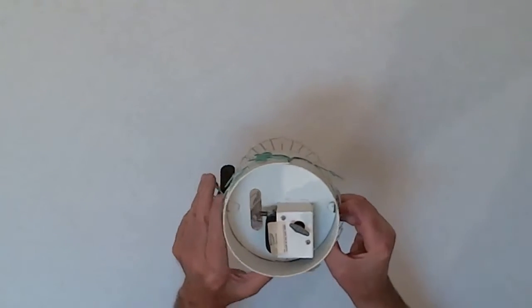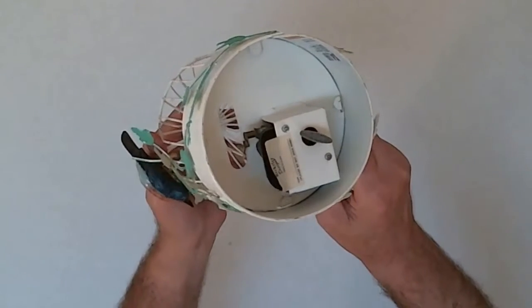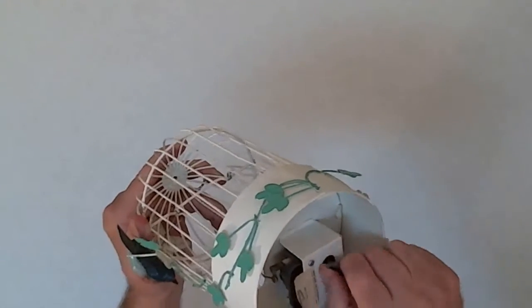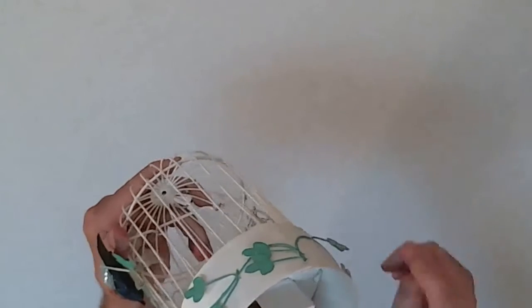Here's the music box. You can see it's got a little L bracket mounted right on the music box. And we'll see that thing operate here as I wind it up.